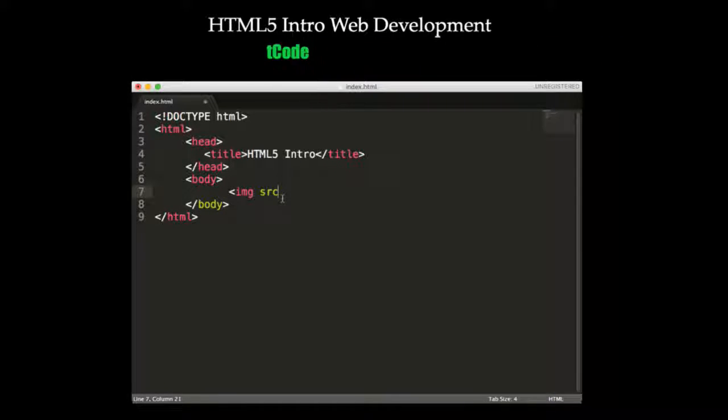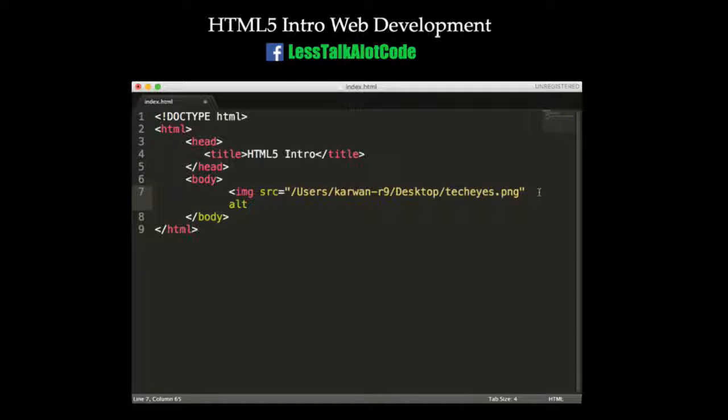I hope it's source equal the path of your image slash the name .png. I hope it was correct. PNG. So as we said, we have another attribute called alt. Alt is the label of the image. For example, I say label of our image. Then we have a width and height.